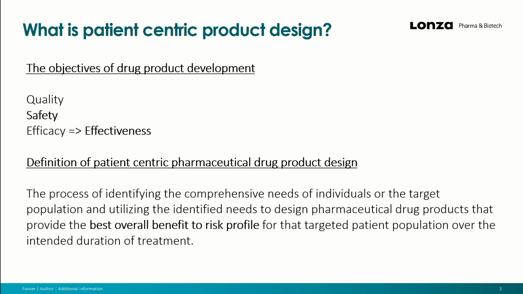Patient centricity means that it is a process to identify the comprehensive needs of an individual or a target population and utilize these identified needs to design pharmaceutical drug products that provide the best benefit to risk profile. And this is not 5-year stability. That's not the best PK. If it comes along with restrictions, take it before breakfast, take it after breakfast.